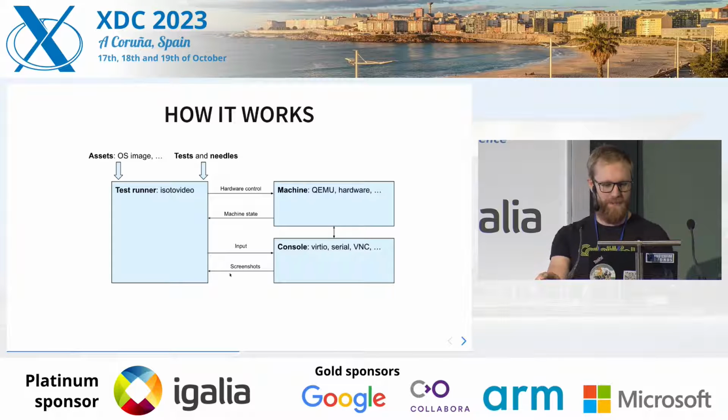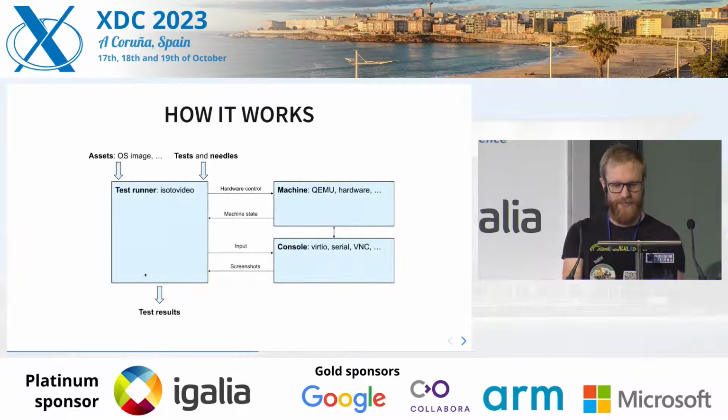And then screenshots come back to the test runner. The test runner is the thing that checks if they're correct. So the test runner will, not the device, but the test runner will look at these and go, this screenshot matches, continue. This screenshot matches, continue. This one doesn't match, you fail. And at the end, you get some test results, which are the pass or fail. You get a video of what happened, all of the screenshots it captured, as many logs as you want to save, basically anything.